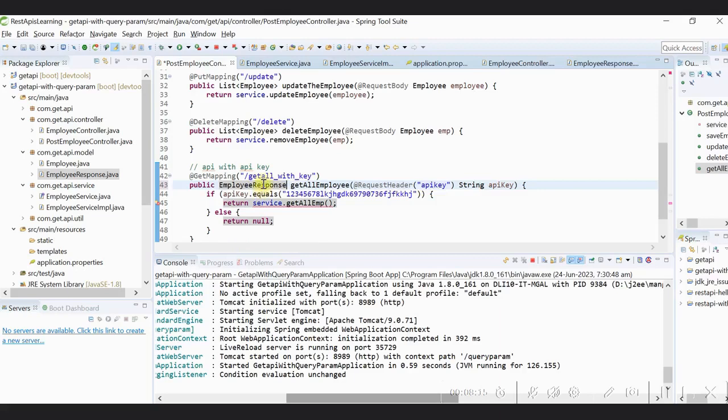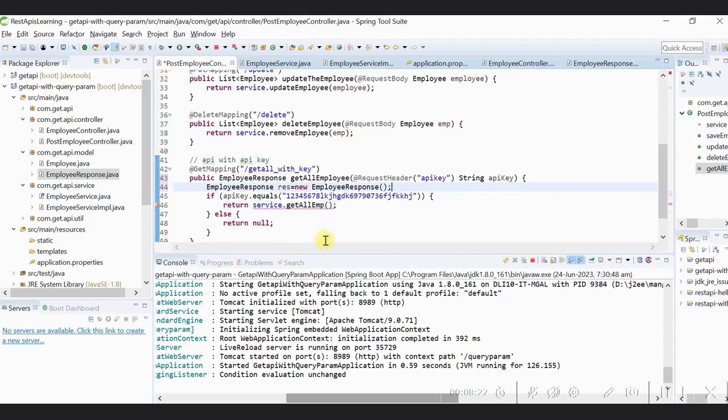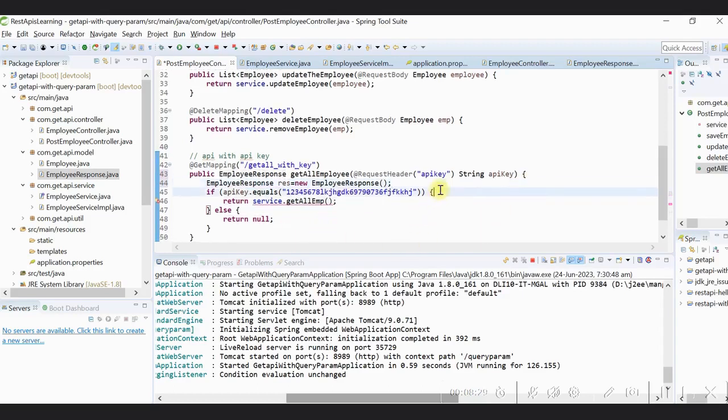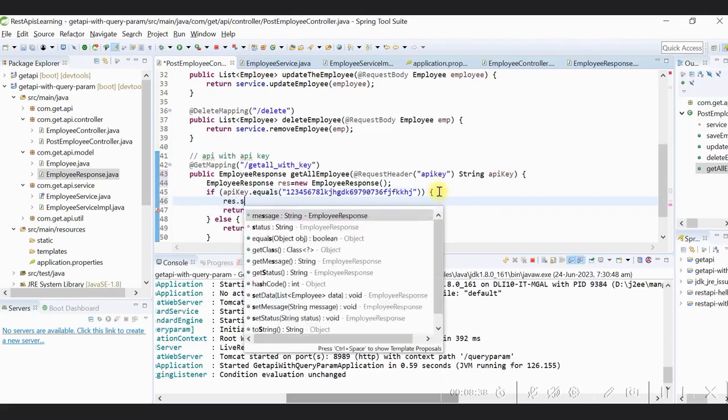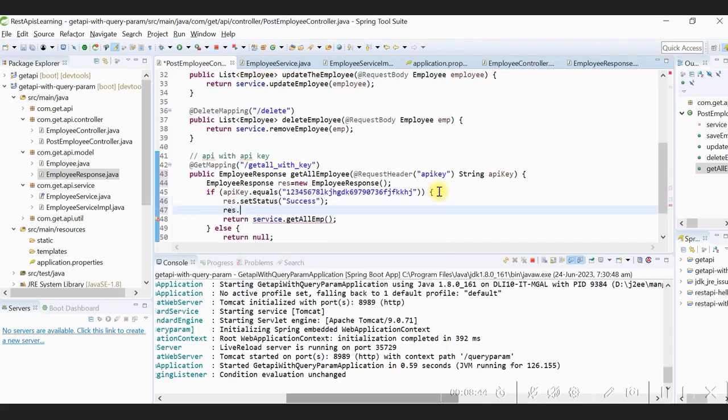Now create a variable of the employee response class. Then let's come to the if condition. If the API key equals our API key, then status would be success. That means the API key is correct and we process the request.